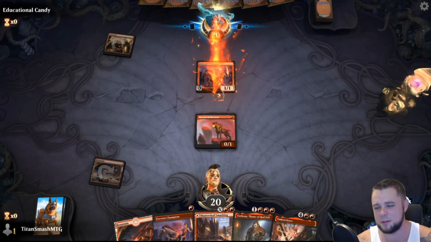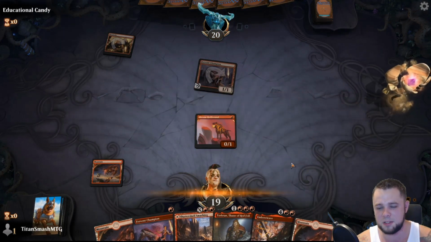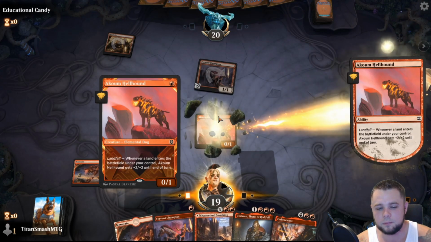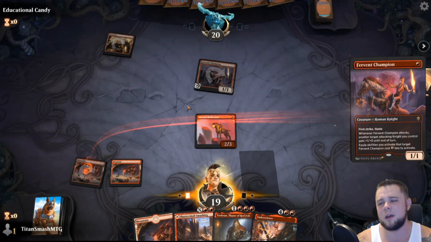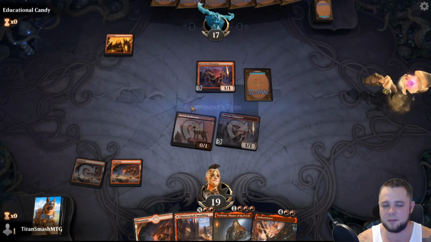Fervent Champ for the opponent, so we can't block here obviously, but it's really nice to know that worst case we're swinging 3 this next turn, so another mountain off the top, not the worst thing to see. Landfall trigger for the Hellhound, drop down the Fervent Champ, still swing for 3. You'll love to see it.